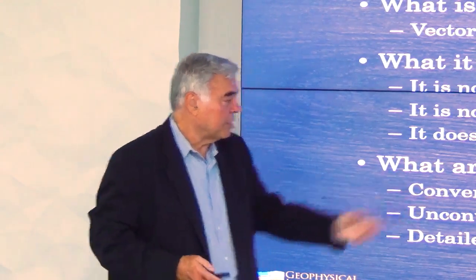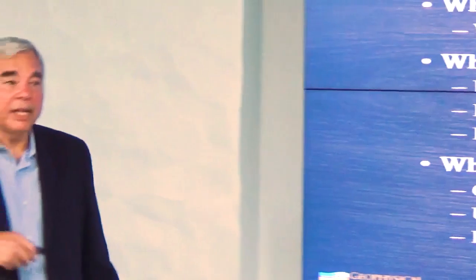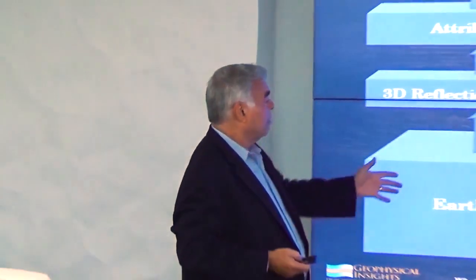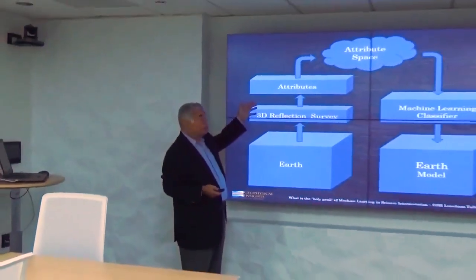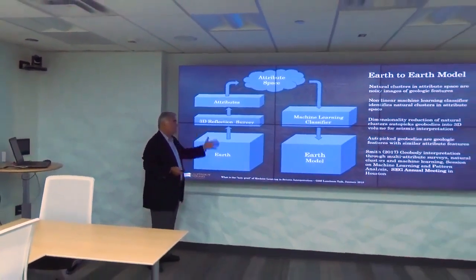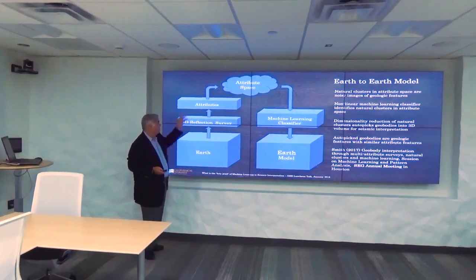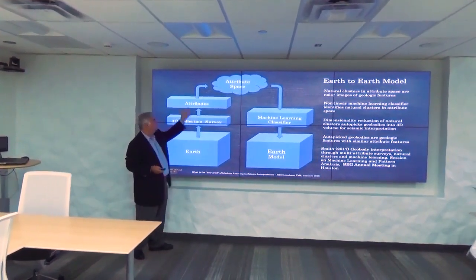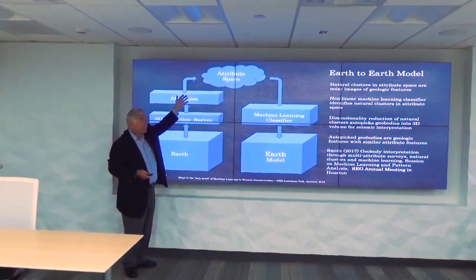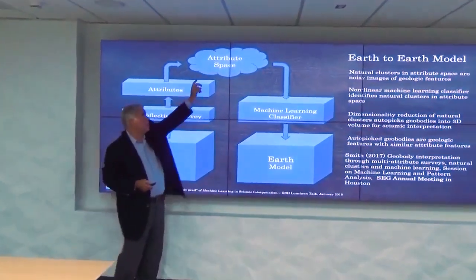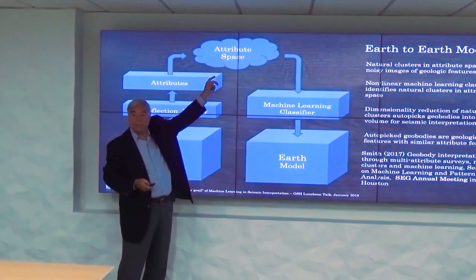So there's a number of different areas where we can apply this. And we're still learning, as an industry, how to use all this stuff. So think about this. We have our Earth, and from the Earth we have a 3D seismic reflection survey. After we process it, we have an image of the Earth. So we have our 3D reflection surveys, and then we have our attribute selection list. And now what we have is our data in attribute space up here.